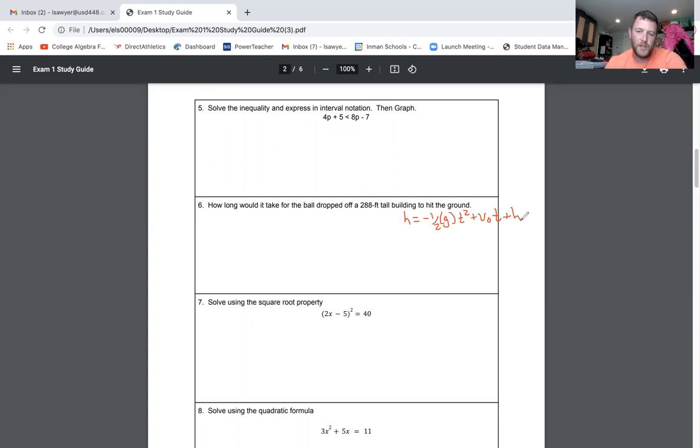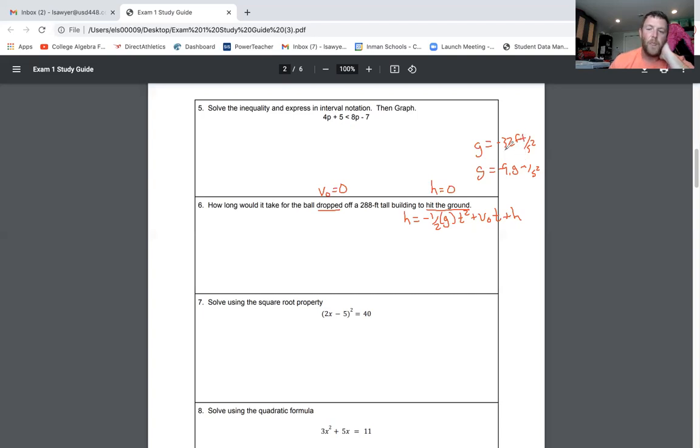Okay, so since it hits the ground, it takes a lot of the solving out of it. And also since it's dropped, it takes a lot out. Since it's dropped, you know my velocity at the beginning, I didn't throw it, it's going to be 0. Since it hit the ground, my height at the end is 0. Now the gravity, that's going to be the key. It's going to give you that g is equal to negative 32 feet per second squared, or g is equal to negative 9.8 meters per second squared. It's going to give you both, and you've got to figure out which one to plug in.